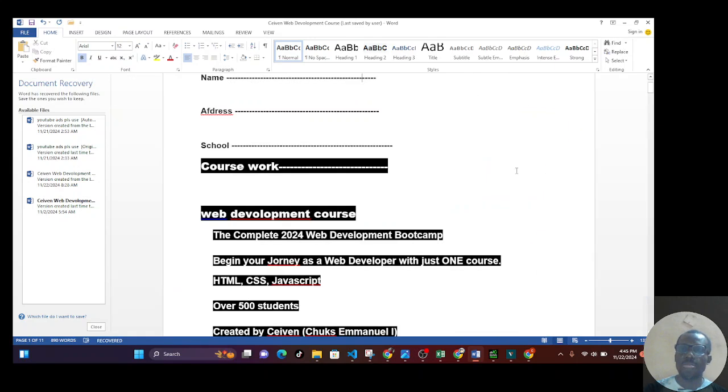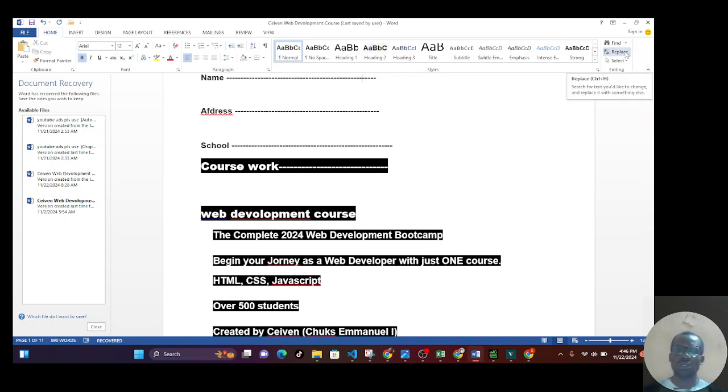Just come over here and check under the Editing group. I told you that Microsoft Word has tabs, and in each of them you have several groups. So you look: this is the Paragraph group, this is your Styles group, then you go to the Editing group. Right on the Editing group, if you look up, you see Find and Replace. Sometimes it can be in the middle, depending on the kind of Microsoft Word you are using. So look for Find, or Replace. Find is a very good tool, but I prefer Replace.